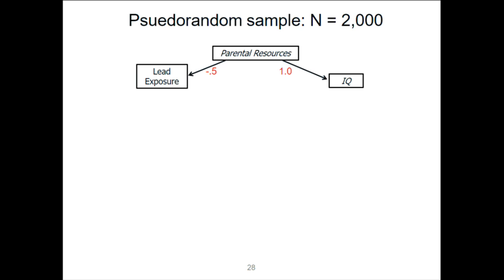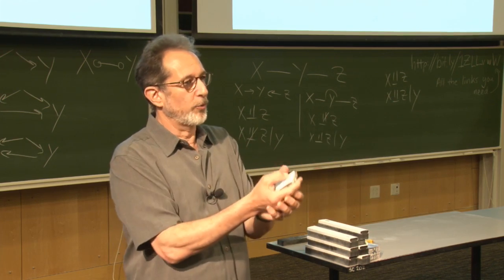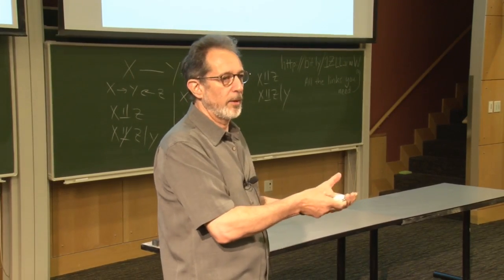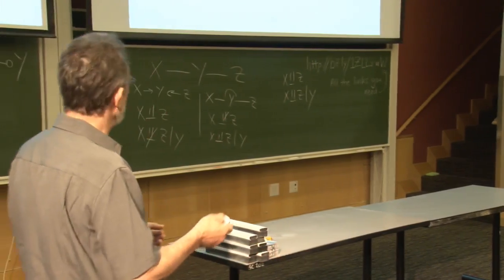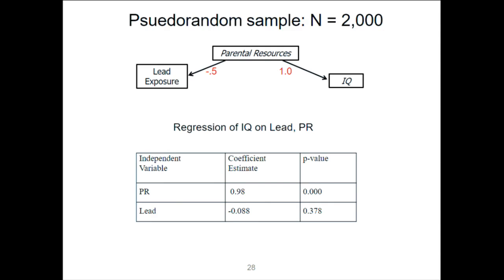So the negative effect on lead and positive effect on IQ are plausible. If this were the truth, you'd want to discover it by showing that parental resources makes lead and IQ independent of each other. But parental resources is a classic variable that's very difficult to measure and define — what does it even mean? We can demonstrate with simulated data that if I regress IQ on lead and parental resources and look at the coefficients, parental resources will be significant but lead will be screened off and the p-value will be insignificant — showing lead is detectably screened off from IQ. I'm assuming here I can measure parental resources perfectly.